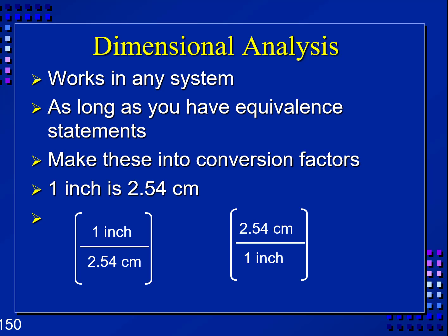So if they give me a number in inches, I can use this one to turn inches into centimeters. And if they give me centimeters, I can use the first one to turn centimeters into inches. Okay? Because if I put centimeters here, the centimeters will cancel out and I'll be left with inches. So if I've got the equal statement, that means I can go between those two in either direction. I turn inches into centimeters or centimeters into inches. I pick the one that gets rid of the unit I don't want.